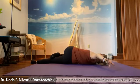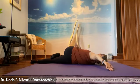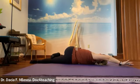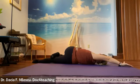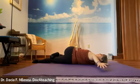Good. All right, fingertips touching the ground. Your left shoulder could be off the mat. Just bring that left knee over to the right side of the mat. Wrap this right hand around the waist. Bring that left hand up, feel the stretch. Good, bring the left hand down and over transverse, feel the stretch.